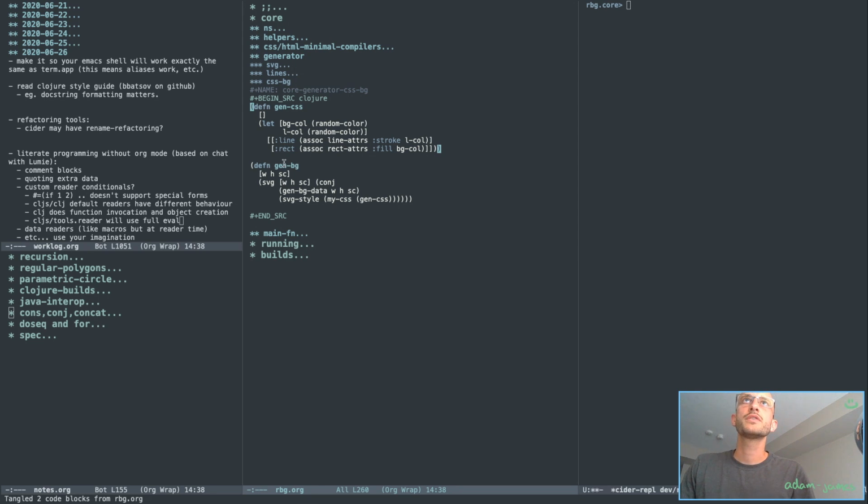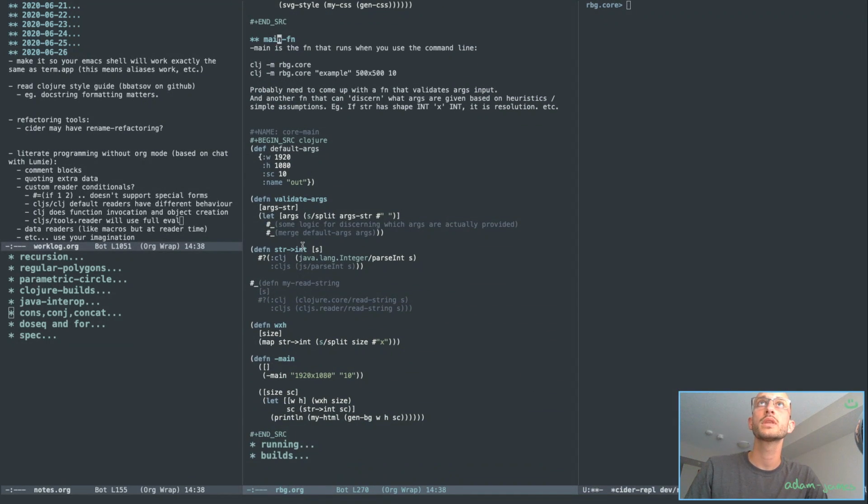And if I generate background data, generate background, and then the main. Oh, this is no longer the case.